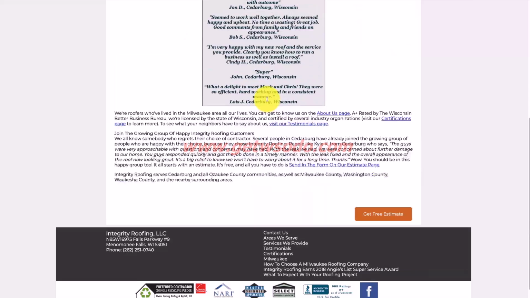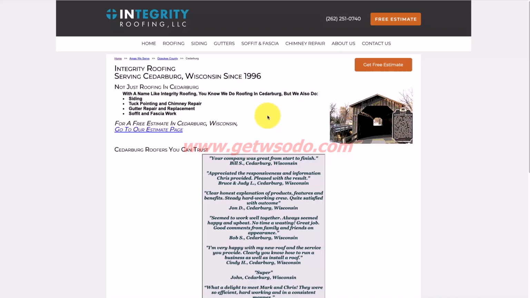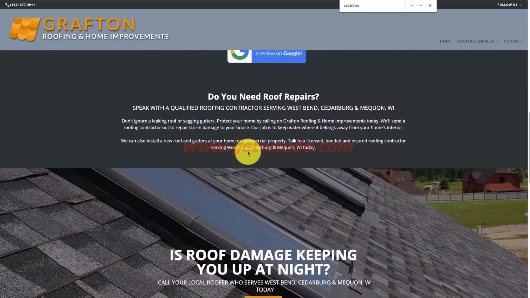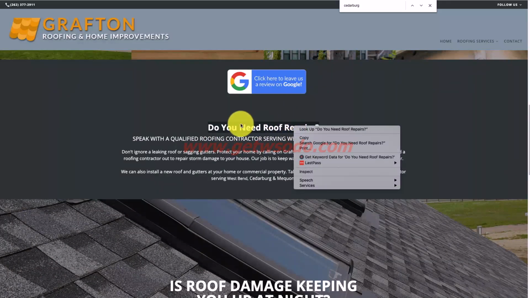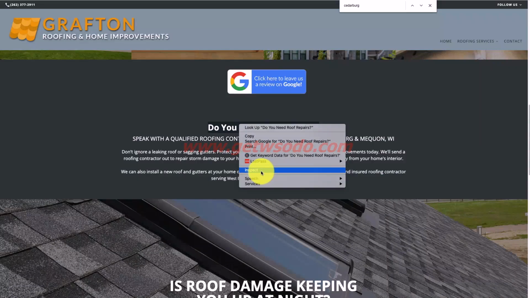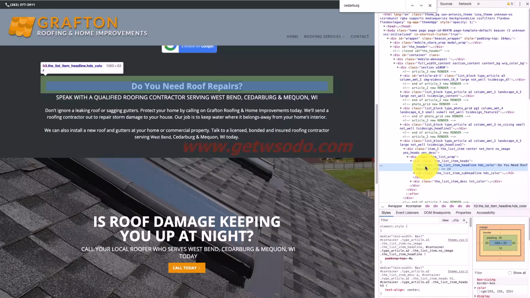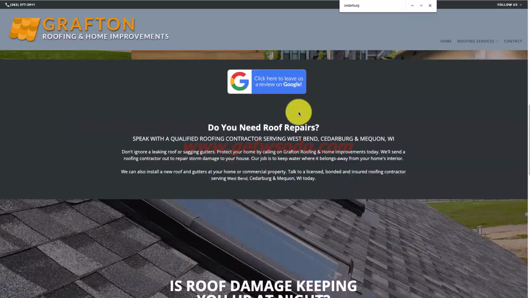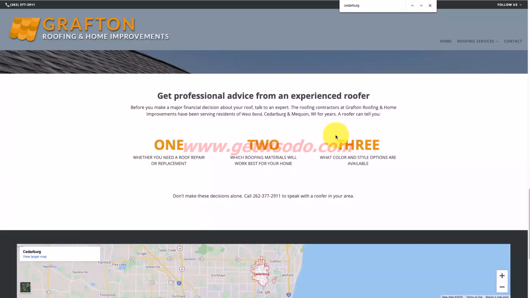And I think that that should do pretty well based on what we've researched here. Let's just see if we can see anything else. So of course, we know we're going to be doing some internal linking. What that means is we're creating other pages on our website and we're linking to them. Let's see here. Yeah, I think that covers it. They have roof repair in a tag here. We can actually highlight this tag and inspect it. So they put it into an H3 tag. So we might want to do that, probably an H2 tag though for our site. And that's just a styling tag. I'll explain what that means as we get going into the content.